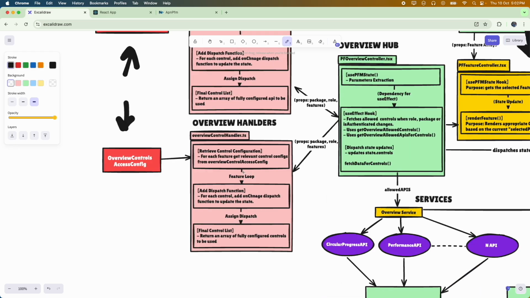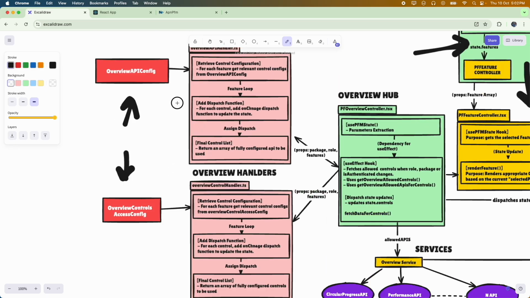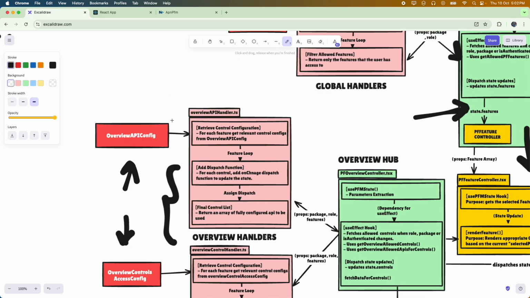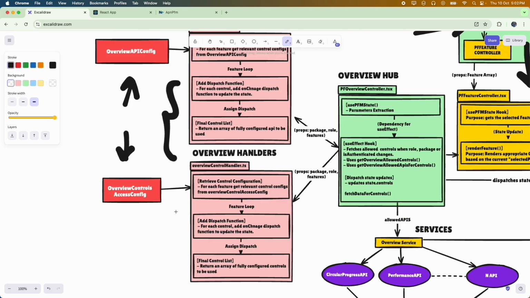So what will these handlers do? What it does is it passes through each and every config file. This API handler will pass through this API config, and this control handler will pass through this overview control access config file. So it will check for this package, for this role, and for this feature which APIs are allowed and which controls are allowed.